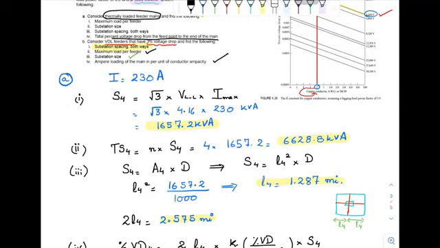Given that the maximum voltage drop in the feeder can be 3% only, what is the ampere loading? It means how much current the feeder can carry. We need to determine that. In part A, that current was given to us, and based on that, we were computing the percentage voltage drop. Now, based on the given percentage voltage drop, we are computing the current.